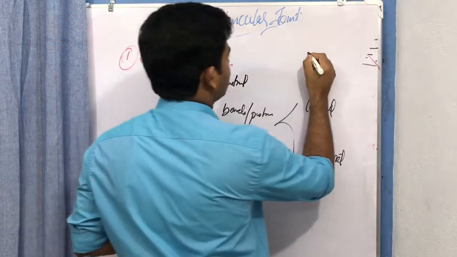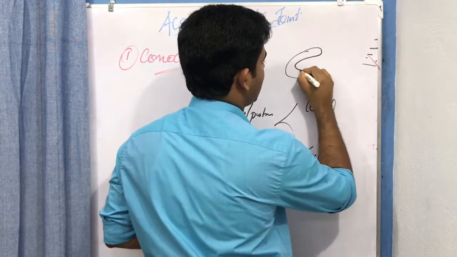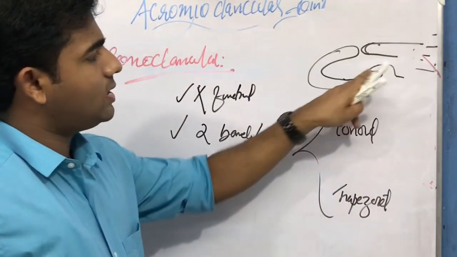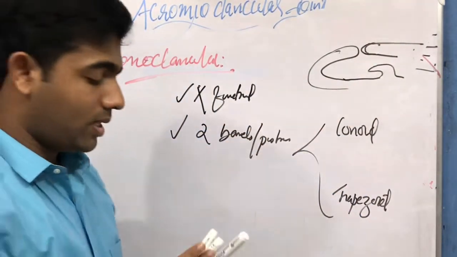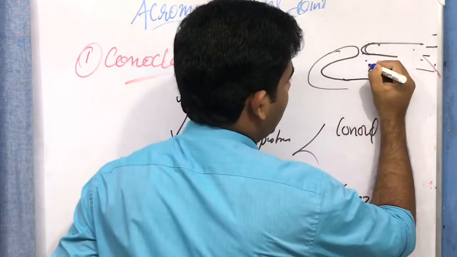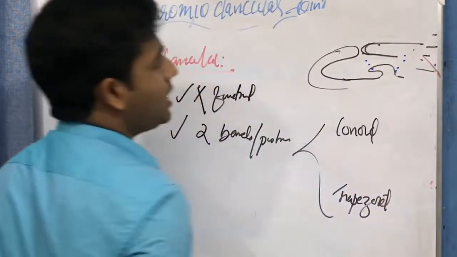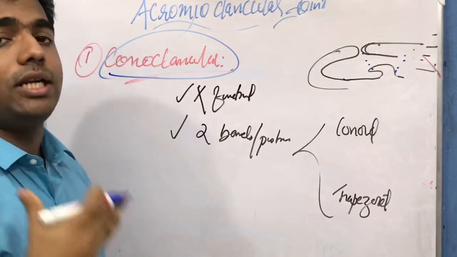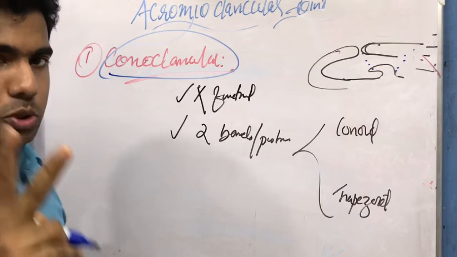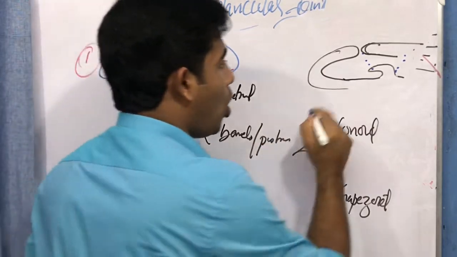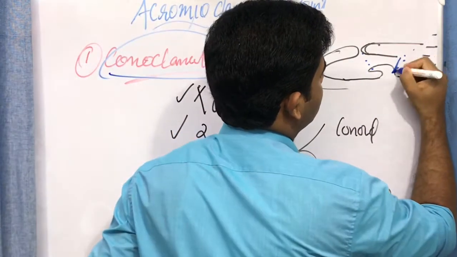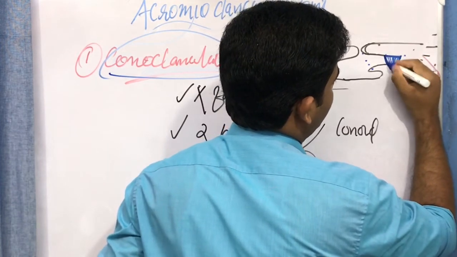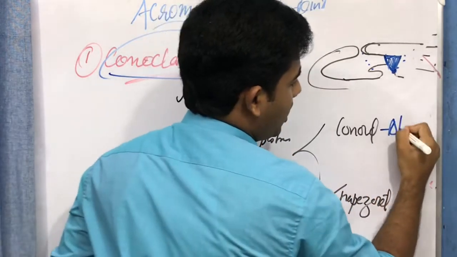Let us see the earlier example itself, if this is the acromion process. So this is the coracoid process and this is the clavicle. In fact, this total bundle of the ligaments that attach from here to here is known as the coracoclavicular ligament. This ligament in turn has two bands or two portions. One is the conoid portion, which is somewhat cone shaped or triangular shaped. So this is a triangular shaped one.